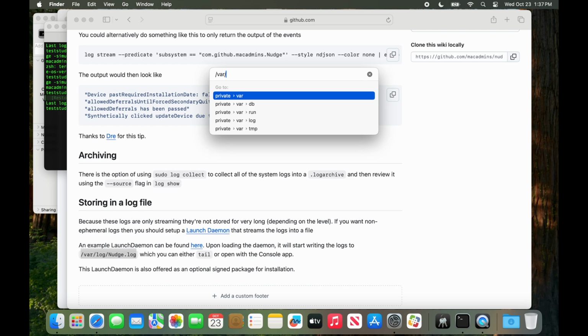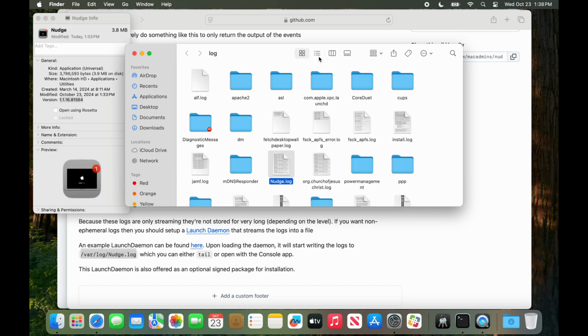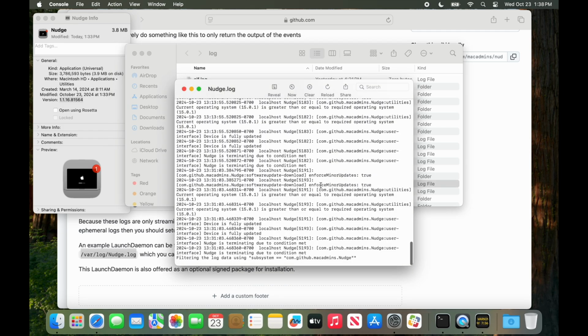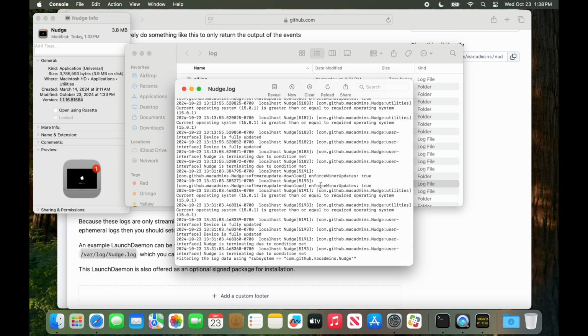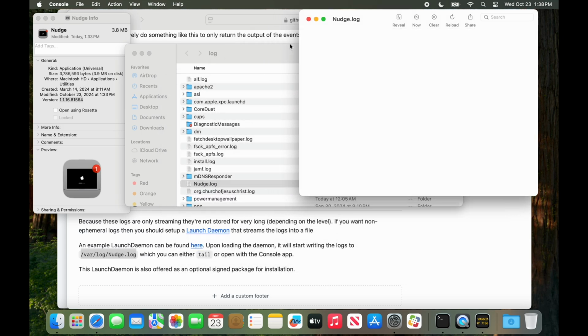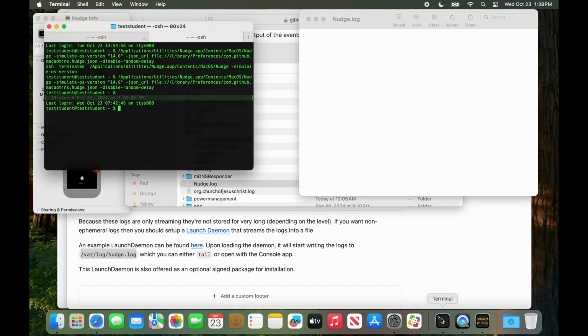Additionally, while you're doing this, it's good practice, and you probably already know this, but if you don't, I'm going to say it anyway. You're writing your steps of your lab test down one by one. The date, the time, the version, the type of computer, the type of config, every step you take. And that way you don't get lost in troubleshooting. You can work back sequentially as you build a workflow and test a configuration. So there's our Nudge log file. We went ahead and cleared it out. And now let's run some commands.